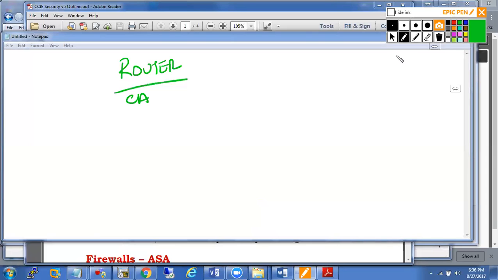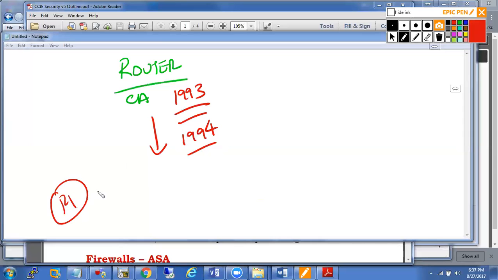Let's say I didn't change my router's time at all. So my router that's acting as a CA server has a time somewhere in 1993. He issues a certificate which is for 1 year, let's say. It is valid from 1993 to 1994 because I have not changed my time on it. This device over here and this device over here have the proper times. What's going to happen now? Well, when he gives the certificate to the other guy, it says it's an invalid certificate, it's already expired.